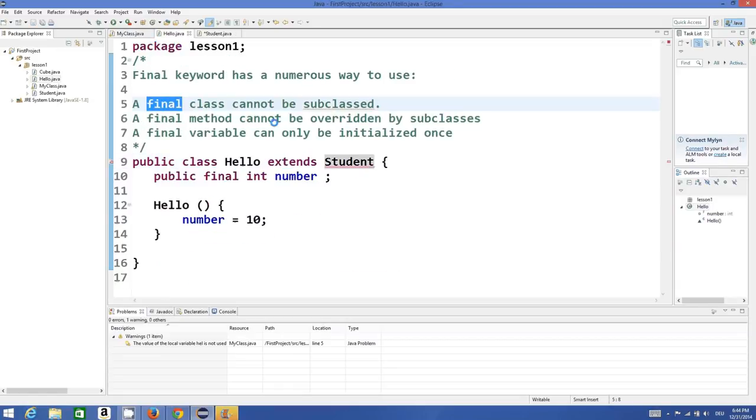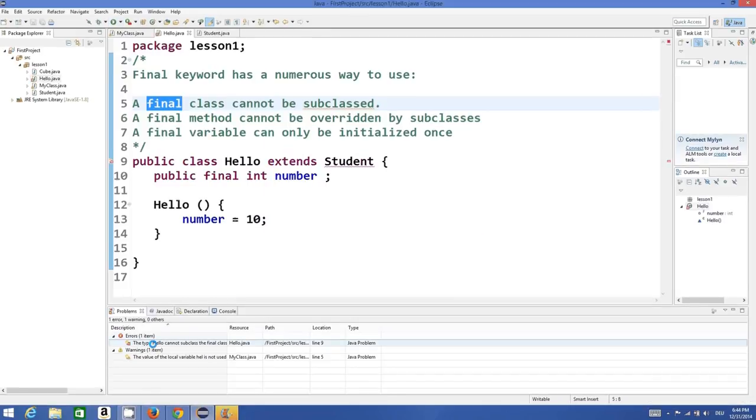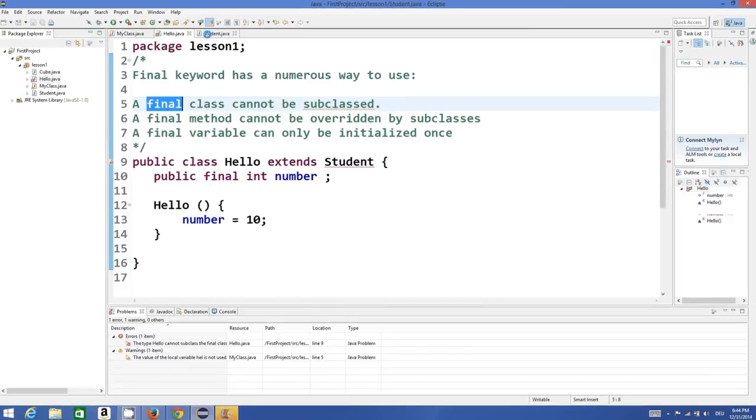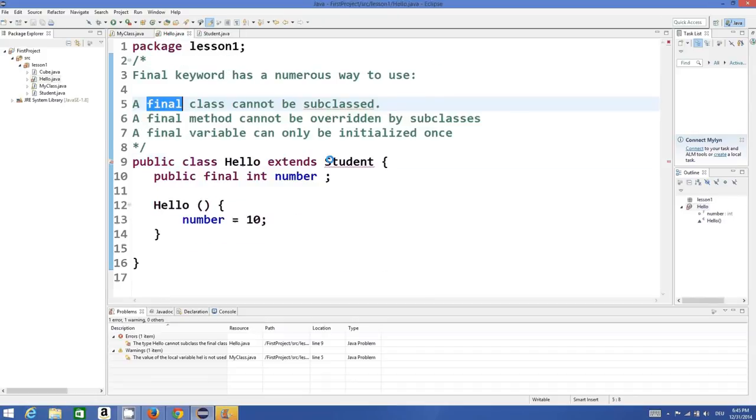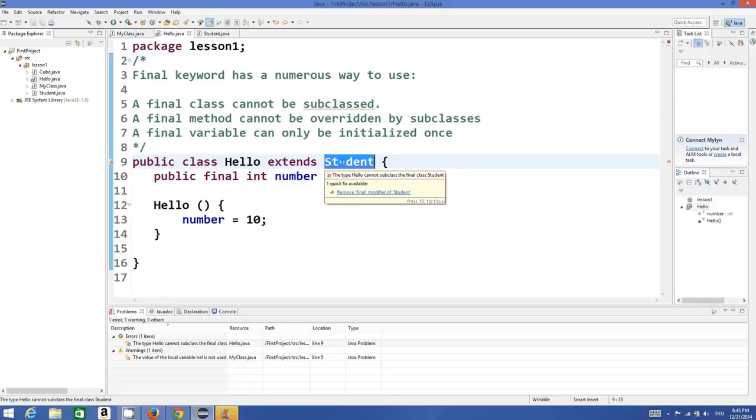Whenever I compile the program, it shows an error: the type Hello cannot subclass the final class Student. So whenever you declare a class as final, you cannot subclass it, that is, you cannot extend from that class.